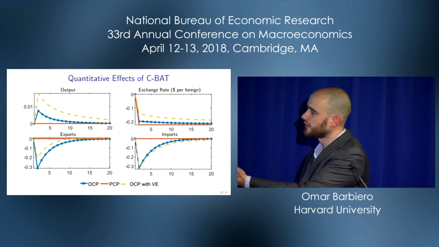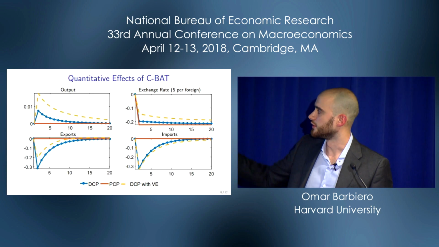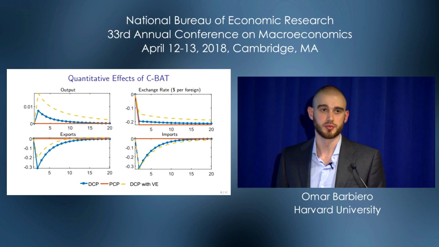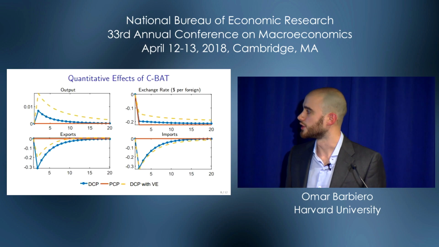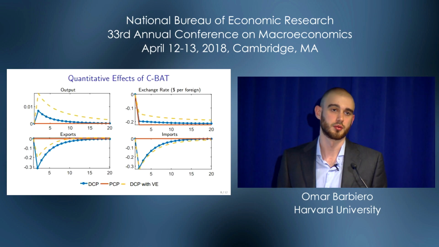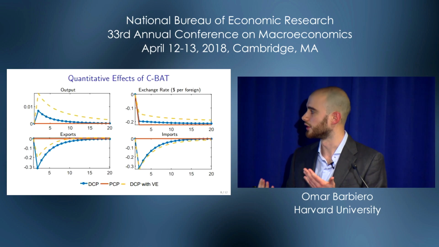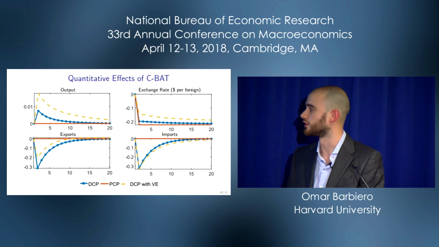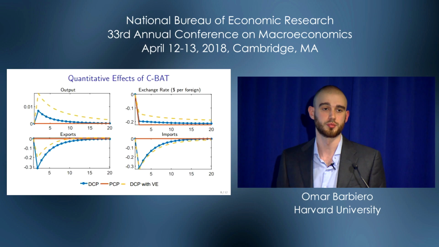Now there is an asymmetric effect on exports and imports. For imports, it doesn't matter that the dollar appreciates less than under DCP because prices are sticky in dollars. But for exports, that lower appreciation will imply a 20% drop rather than a 30% drop under DCP. And this will boost the trade balance, will turn into a trade surplus for the US, and that will boost output by almost 2% as well.